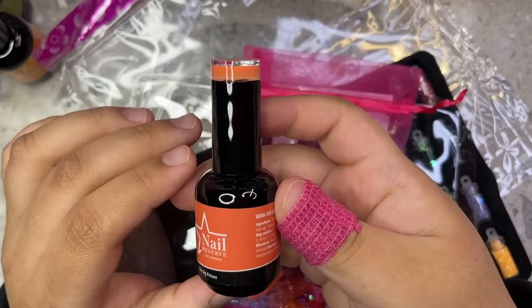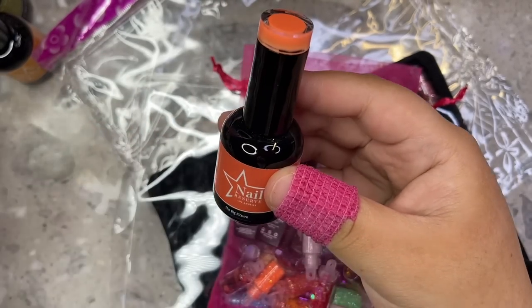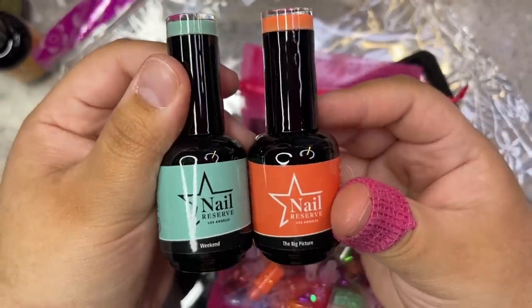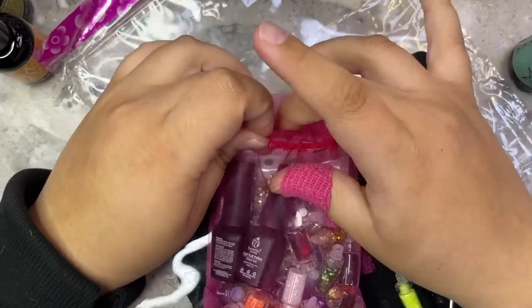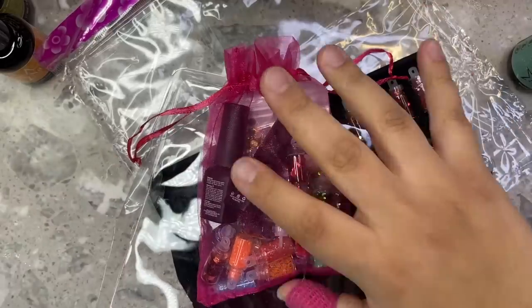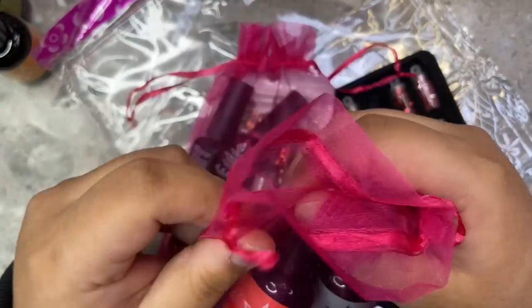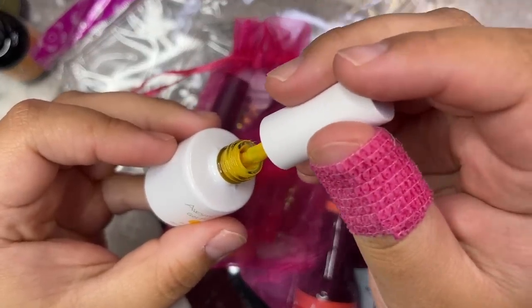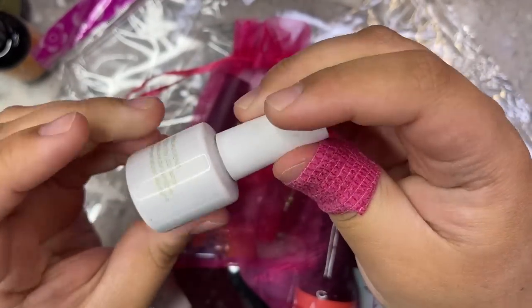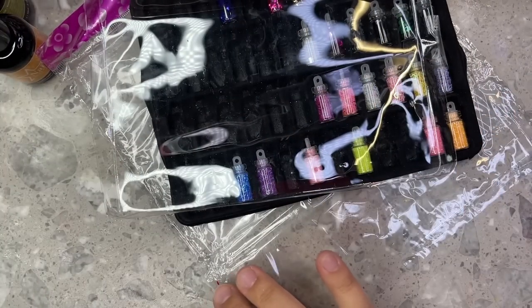I am going to be including this color right here called the Big Picture. It is a really gorgeous orange color for spring and summer, as well as this teal color. I was talking to you guys about how blue and orange look so good together. That was a little sneak peek, because I knew for sure I wanted to include that color combo for my giveaway. So I'm going to be giving away those two gels. This really pretty yellow one was part of, I think, a Macart gel polish kit. So that pretty yellow, and these are all brand new.